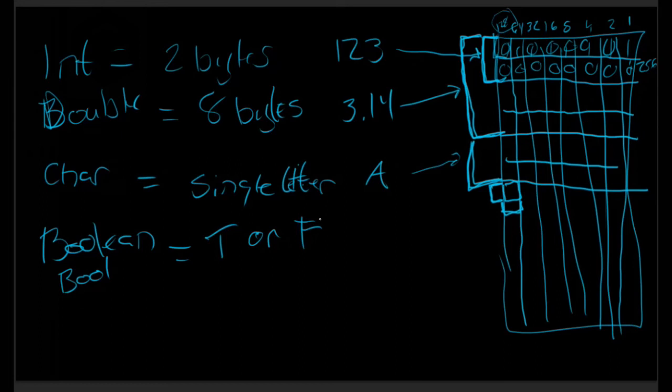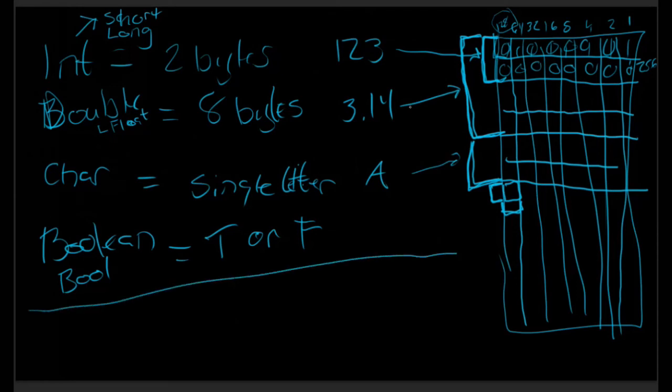So these are our basic types. And like I said, in different programming languages, you might have an int, you might have things called a short that maybe only takes up 1, or a long, which is a huge number that takes up more. You might have floats, F-L-O-A-T, and other things. Char's pretty much char, and Boolean's pretty much Boolean. But you might have extensions or other types that represent shorts and longs and so forth.